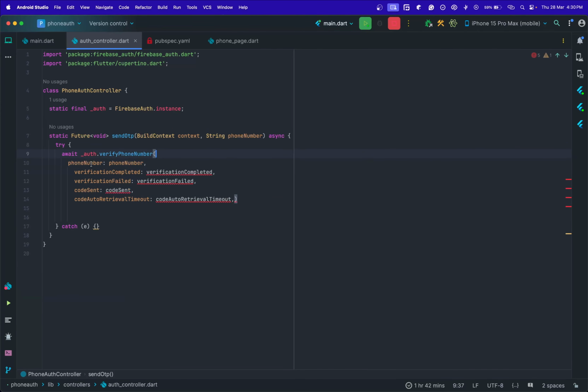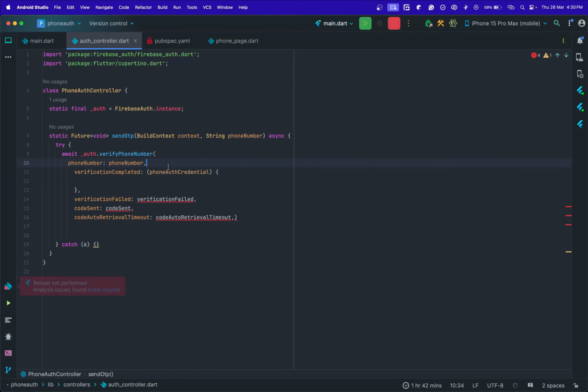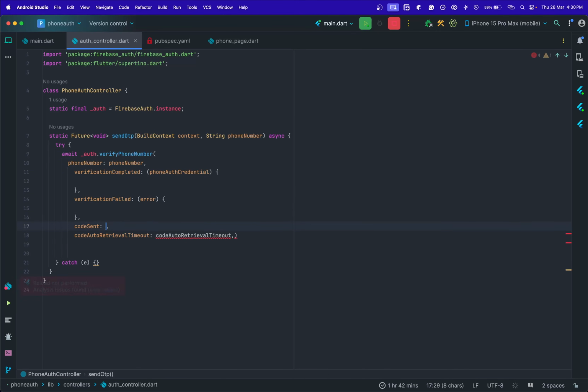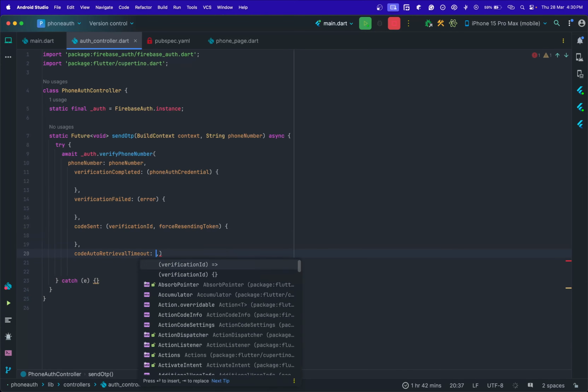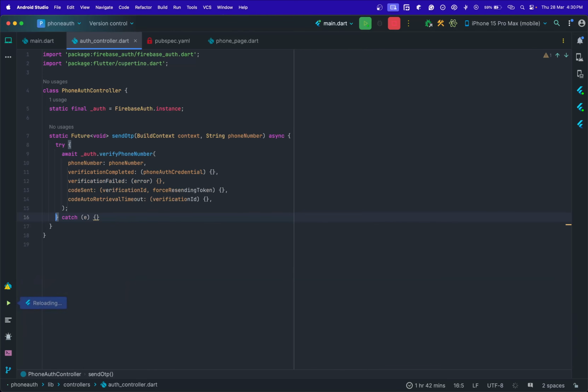So on the verifyPhoneNumber, we pass in our phone number, and when the verification is complete, this is a callback, right? When the verification fails, we are going to get a callback. When the code is sent, we are going to get a callback, and all these methods will give us some kind of callback. So this is the only call you need to send the OTP.